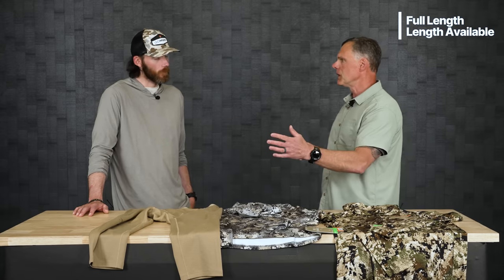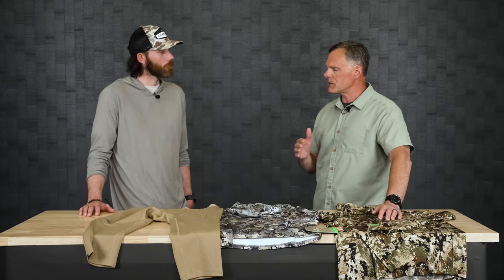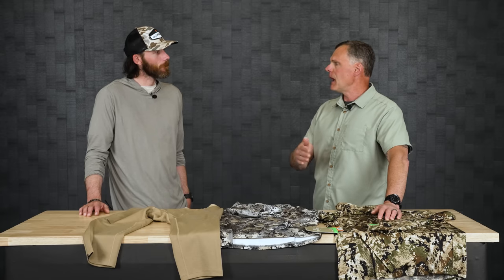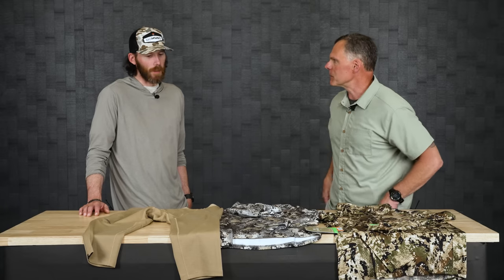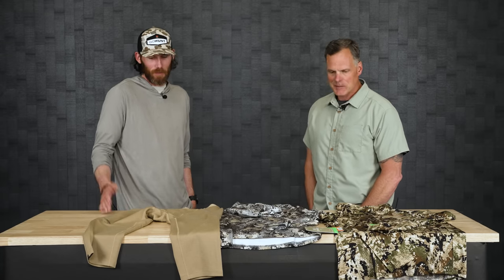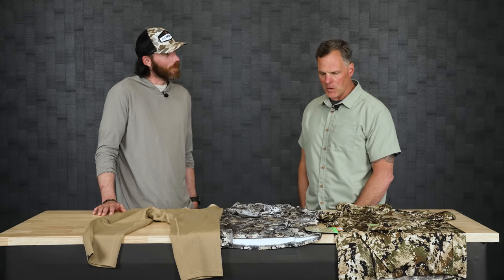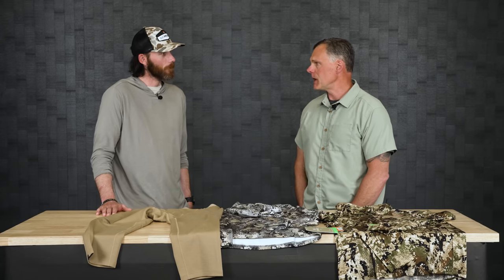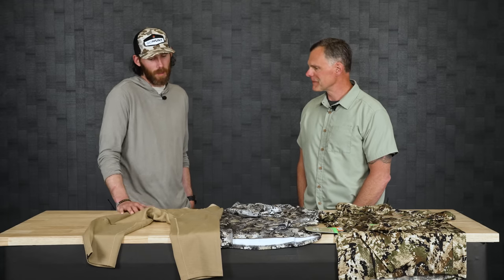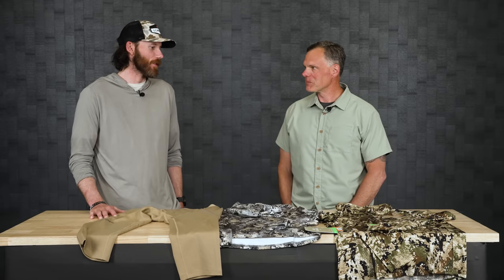The heavyweight also comes in a traditional length. We now have a full merino program - three weights, all Armor Spun, available in every pattern and solid depending on the silhouette and weight. A complete program covering whitetail, big game, merino properties, and zip-offs in three-quarter length. They'll be available this summer, mid-to-late July, in the GoHunt gear shop. Really excited to get them out in the wild - these have been pieces I've been excited about for years, now in a new merino.